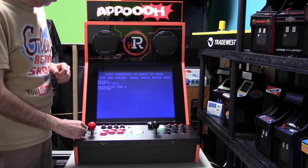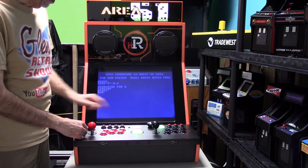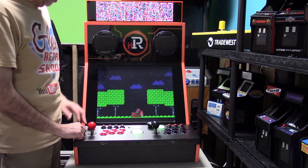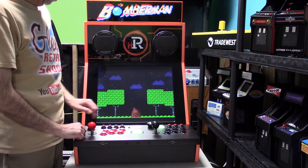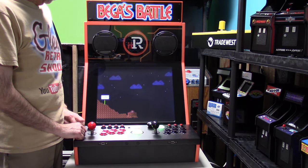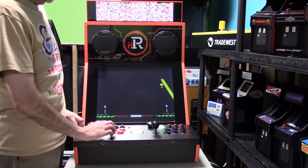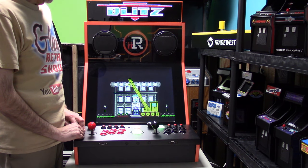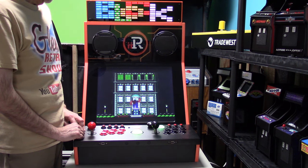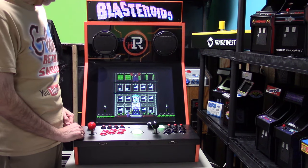So right now it's loading Commodore 64 Fix-It Felix Jr. We have to wait for it to load because it is emulating the floppy drive as well. We can see down here. There we go. He's going to wreck it! Okay, the game's loaded up here. I'm going to turn the volume up a little bit. Four-way joystick mode because it's a four-way joystick game, so let's go with the gate switcher right there.